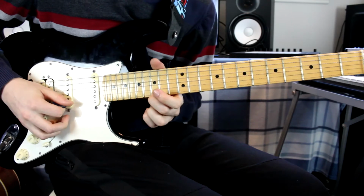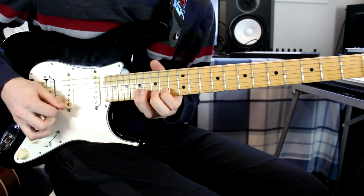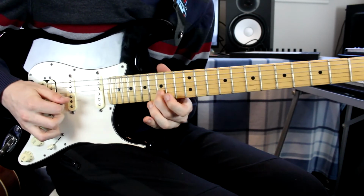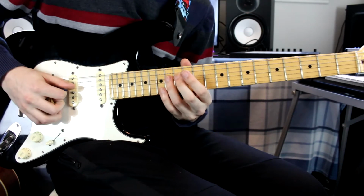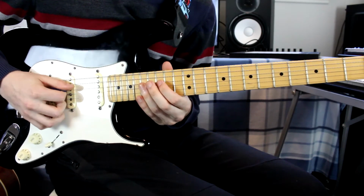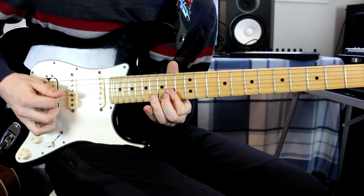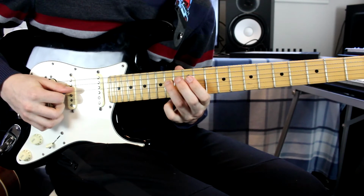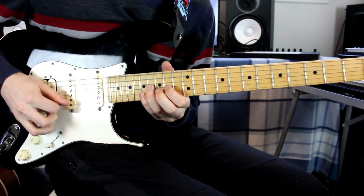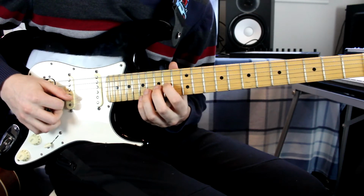From there, you're going to hop up to the 15th fret, and then you're going to play 14 and then 17 and 15 on the B string. From there, you're going to slide from 14 to 16 on the D string, right? And so what that lick is, you're going to slide from 14 to 16, then walk up, you have 14, 16 on the G string, then you're going to hit 14 on the B string and come down to 14 on the G string.